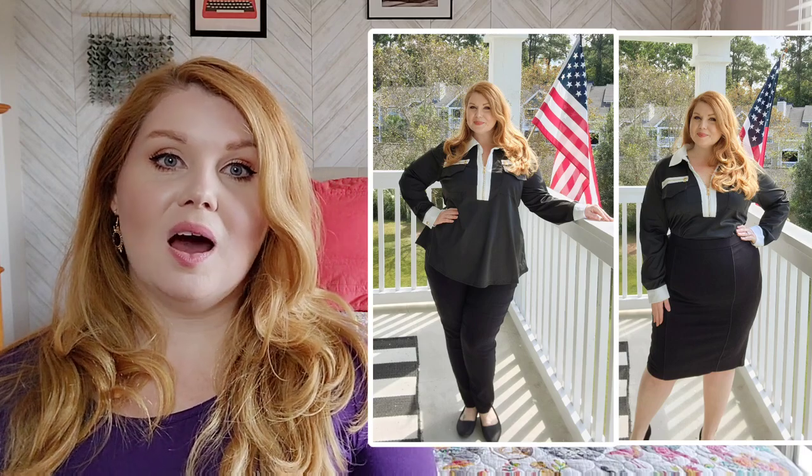And you literally could dress this top up or dress it down, do anything you want to with it. But I hope that y'all like seeing it two different ways, because I really loved putting it together that way. And if that's something that y'all want to see a little bit more of, maybe different styles for one piece or one look, let me know, because I love coming up with new ways of styling stuff. And now on to the dresses.